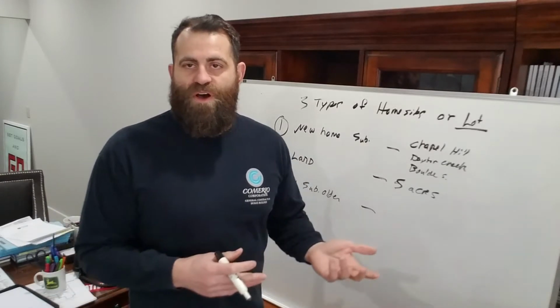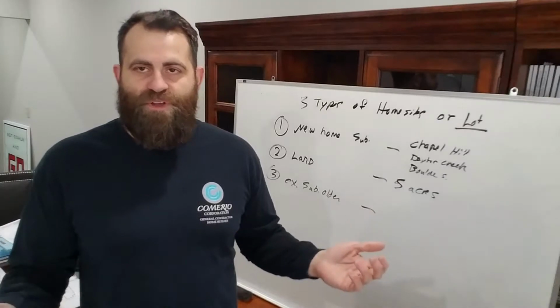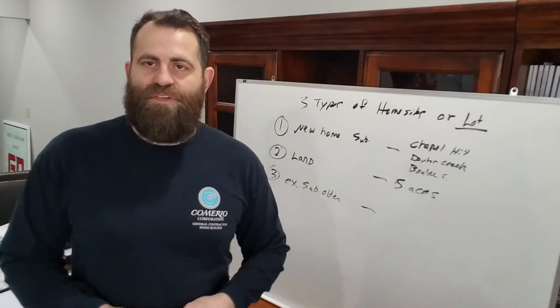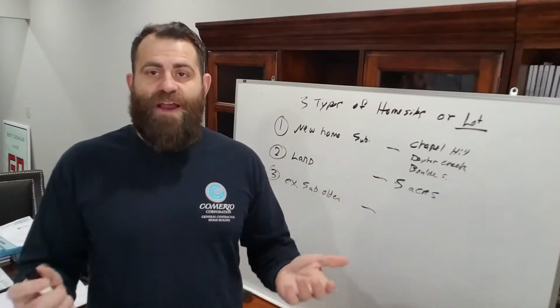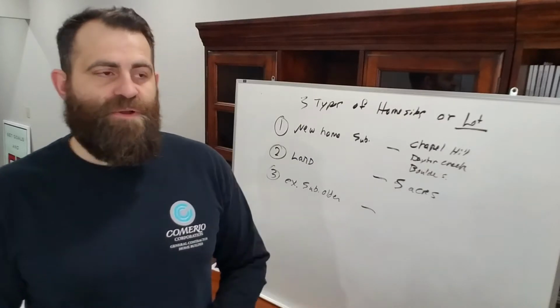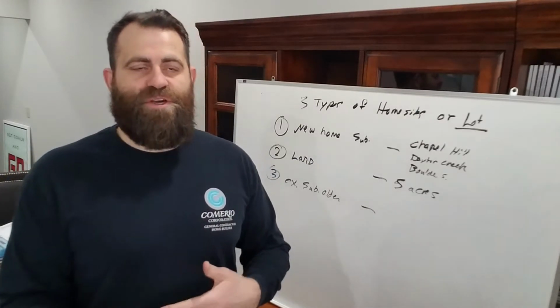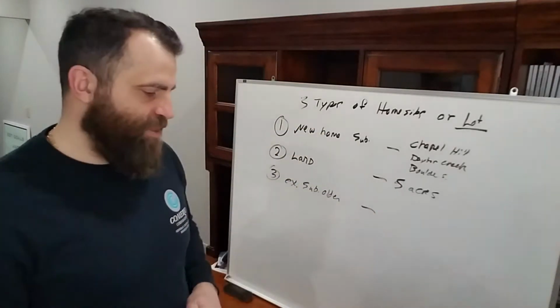Or maybe there's a one-off. We've seen that before, where there's a subdivision that's 30, 40 years old, and there's just a home site that nobody ever bought. An individual probably owns it at this point, and they're just sitting on it, or maybe the house caught fire and they bulldozed it, and it just sat there forever. So there's a way to build a new home on that type of property also, but it has its challenges that are different from these types of things.